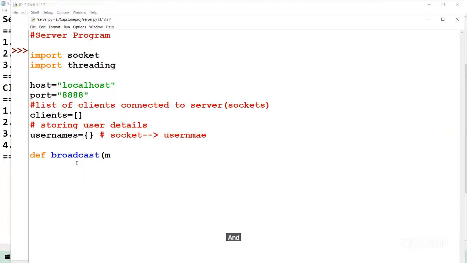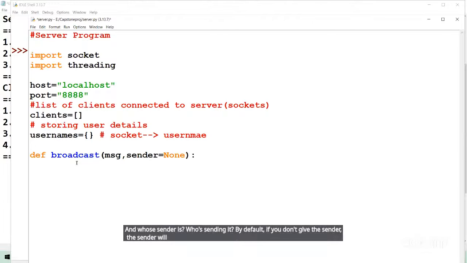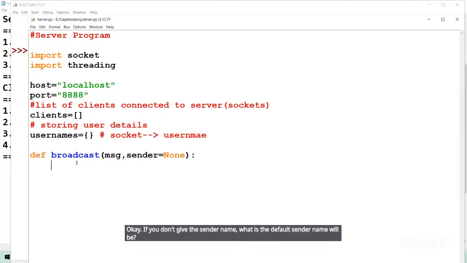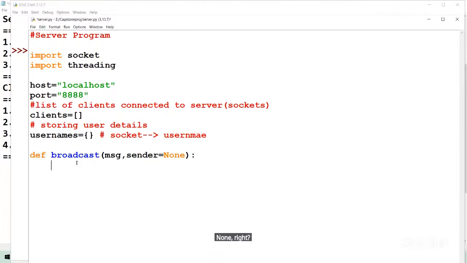And what message it requires to send and who's sending it. By default, if you don't give the sender name, the sender will be None.